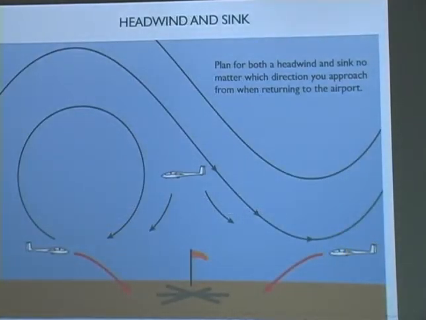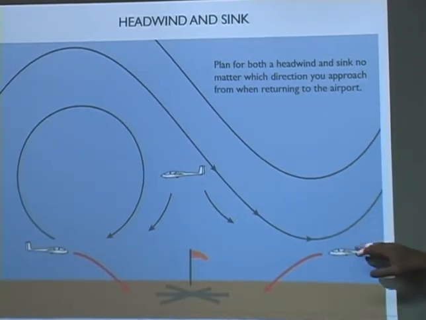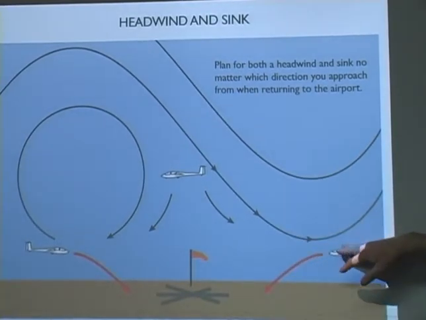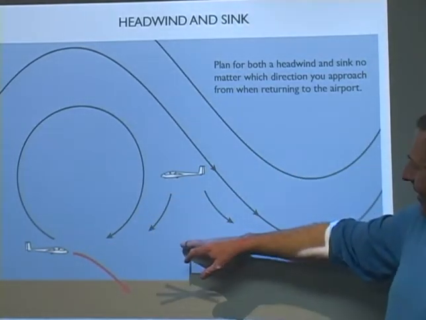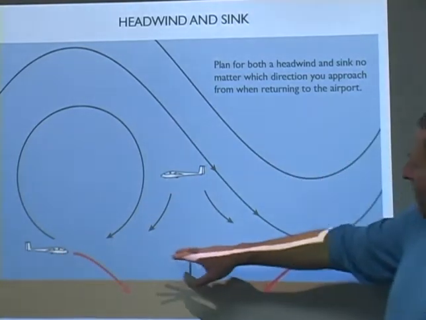This is one of those unique things about wave: no matter what direction you approach from, you can have a headwind and sink. Just everything wrong. If the rotor's set up in the right place, and you're approaching from the east, you're fighting a headwind just from the wave, and that can be very strong. At the rotor here, you can be fighting a headwind when you're coming from the west.